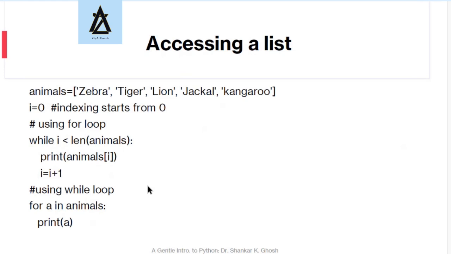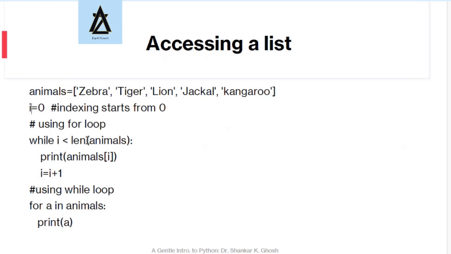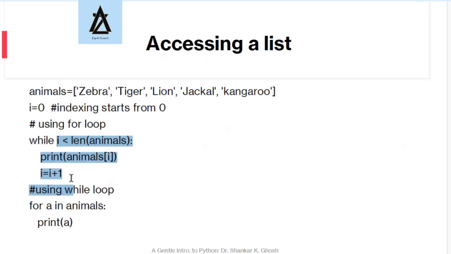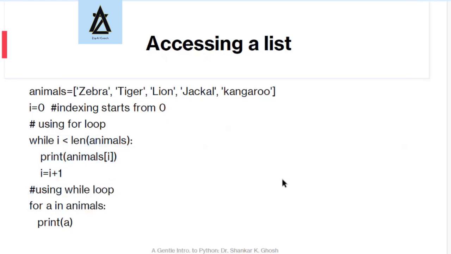If you want to access the list element by element, that is also allowed. It also says that the length function defines the length of the list. So here you have defined a list, then you started the execution from element 0, and during the while loop, you are doing these things and each and every element is printed. Okay.